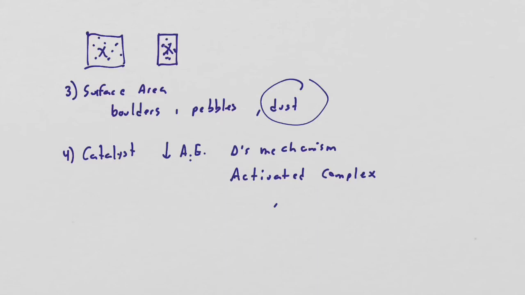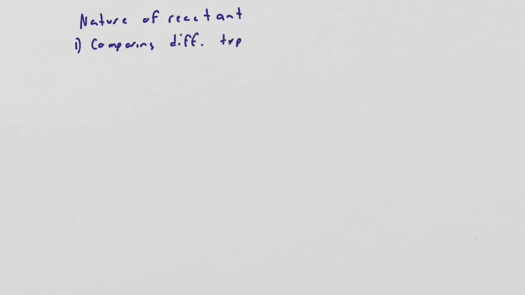Now the last thing we need to talk about here, honestly, is the nature of the reactant. And this kind of gets lost here. First of all, this is only when we are comparing different types of substances or different reactions. The first four variables are all like saying, what would happen in this reaction if we were to increase the concentration of hydrochloric acid? Or what would happen if we were to use smaller pieces of zinc versus big pieces of zinc? So it's all about the exact same chemical reaction.